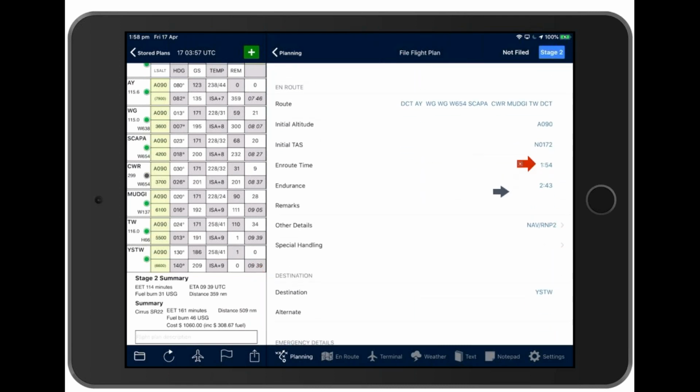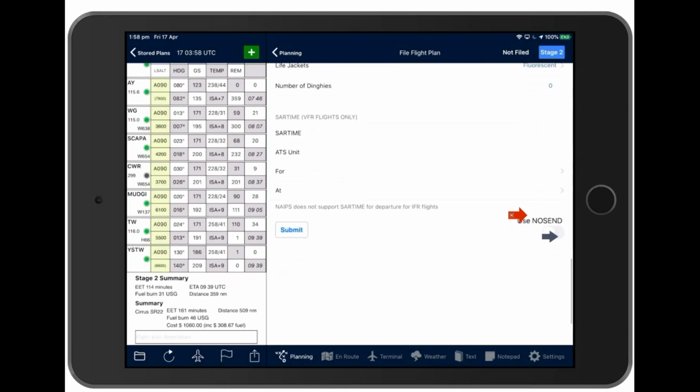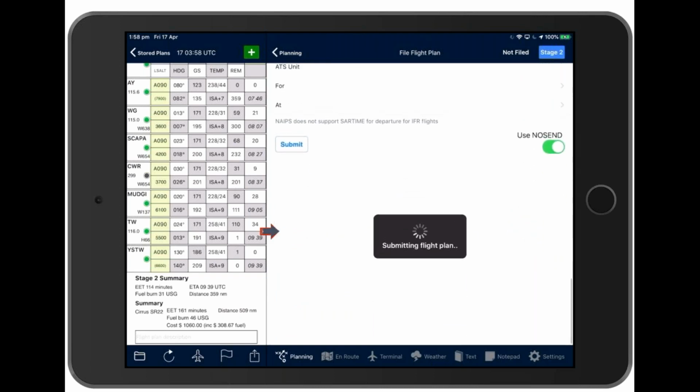Get our flight time, our endurance, destination, alternate if we require, and so on. So once we're happy with that, we can set a test flight plan and then submit. And this will send a two-stage flight plan that's IFR and then IFR to VFR.